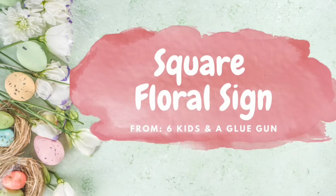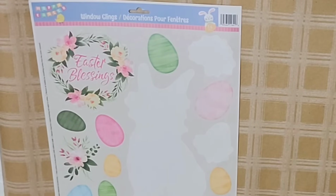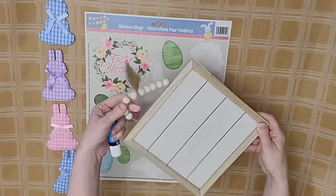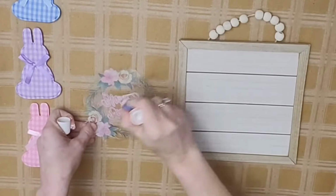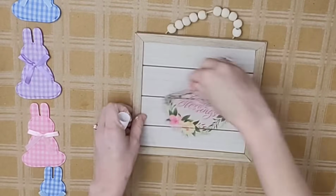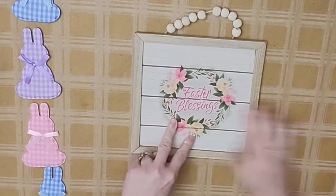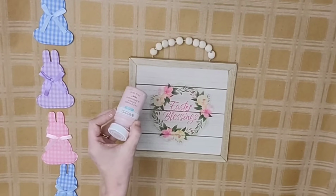Let's move right into our next DIY, the square floral sign. This one is super easy, and we're going to use some of the window clings left over that had that bunny on it, and also the square sign from the Dollar Tree that already has a beautiful beaded hanger attached. So we're just going to go ahead and put some glue stick on the back of this gorgeous little Easter blessings window cling and place it in the middle of our sign, smoothing it down. Again, you could use Mod Podge if you wanted to.